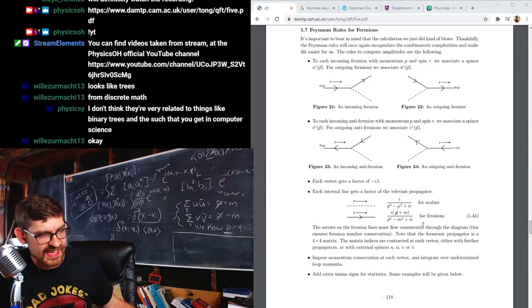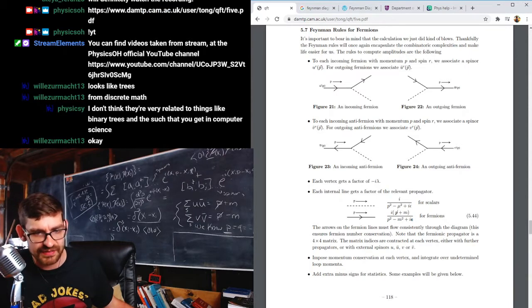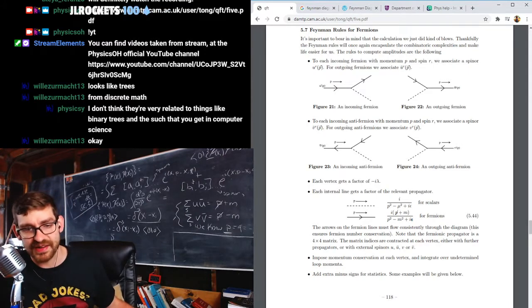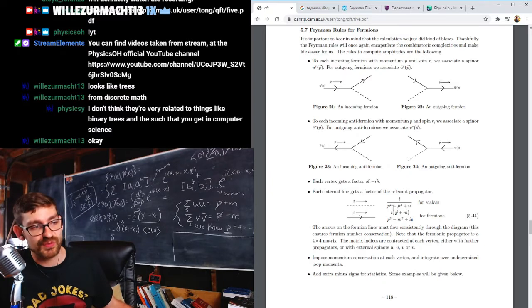But then we can see these, and we didn't see what these were in our initial state, but look at, for fermions, we have these p slash plus m and p squared minus m squared plus i epsilon. This is that E_p squared that we saw, the energy in the bottom. Let's see if we can find it really quick. Never mind, I didn't write it again. But this is that E sub p that I wrote in the original equation. And then this is that p slash plus m you get from the spinors, taking care of the momentum plus mass. And this is really going to be the propagator. This is the thing that's in the middle.